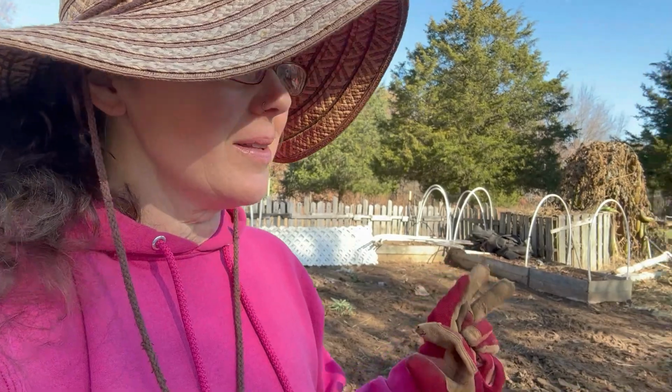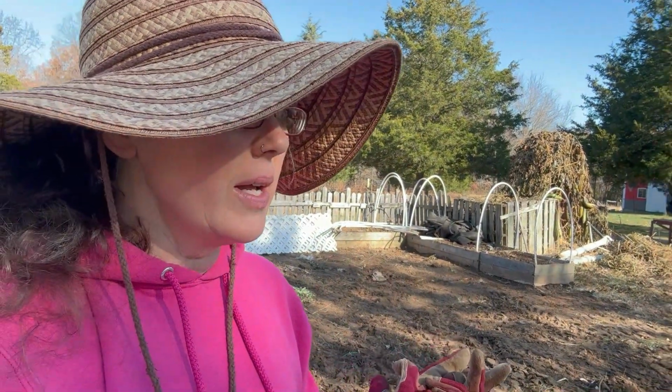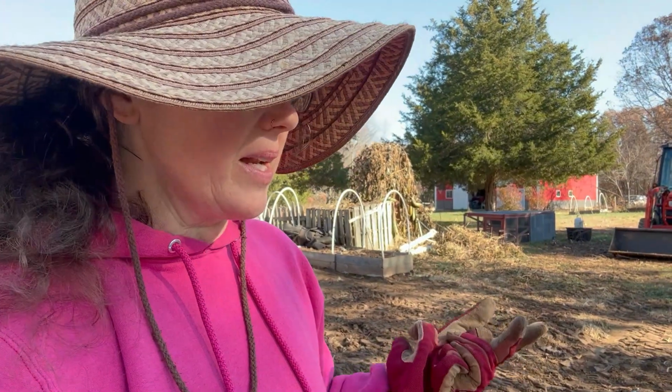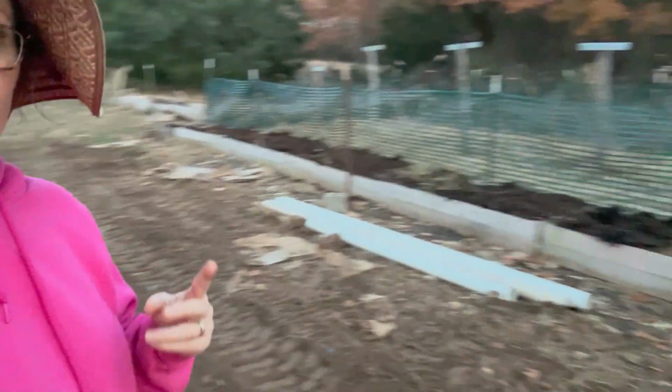Our oldest daughter and grandbabies, I think, are headed this way, and we have a birthday party, so I think this is where I'm stopping right now, and then hopefully I can pick it up later and maybe get these beds filled, get this smoothed out. We've got some compost out in the field we've got to get in here. I feel like I've made pretty good progress for being out here for about an hour, so I guess we'll continue this later. This is day 3. Day 3. But I can walk out here without walking over mounds of dirt, so that's good.